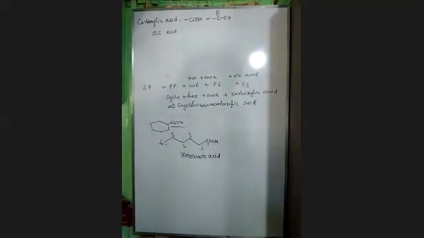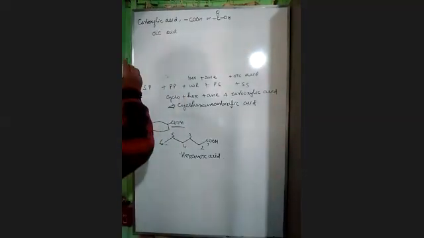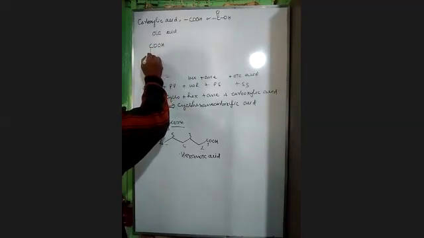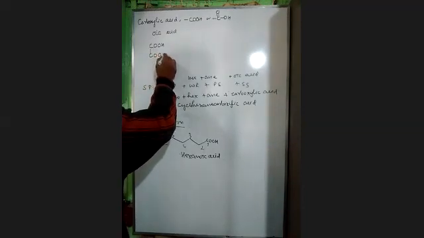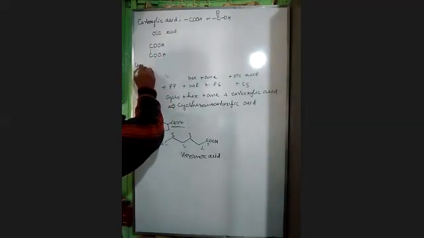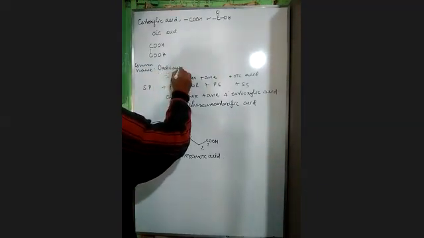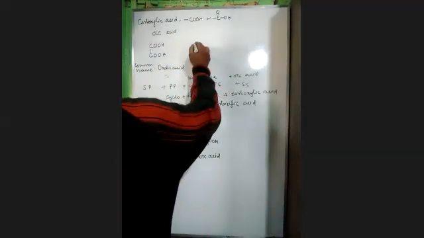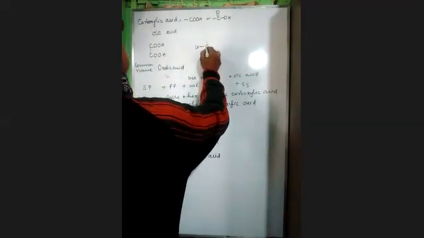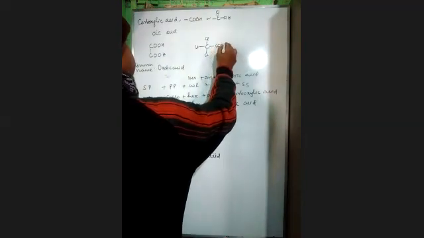Okay. Now, what is the name of this molecule? This is a common name. Name is oxalic acid. This is found in many vegetables that you take. And the second one, what is the name of this?